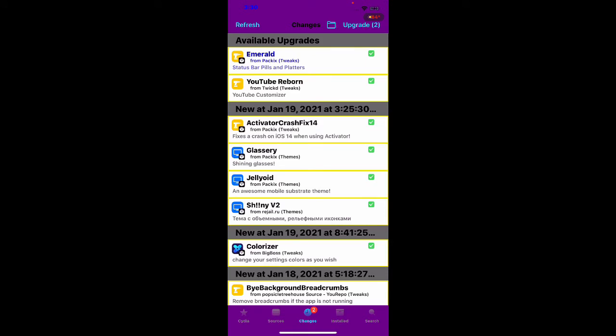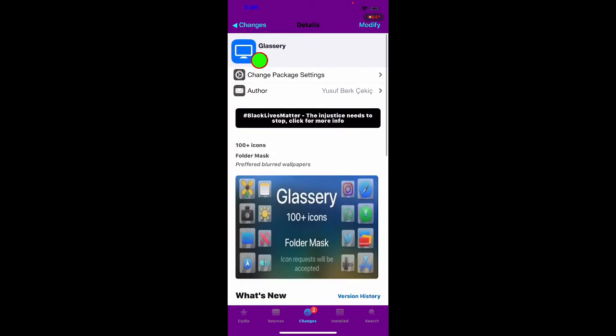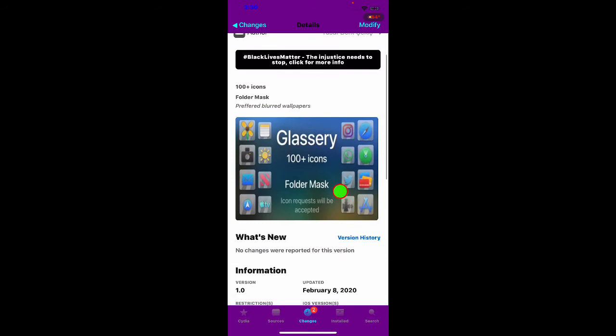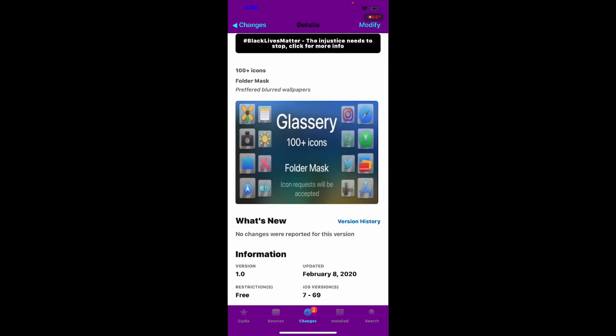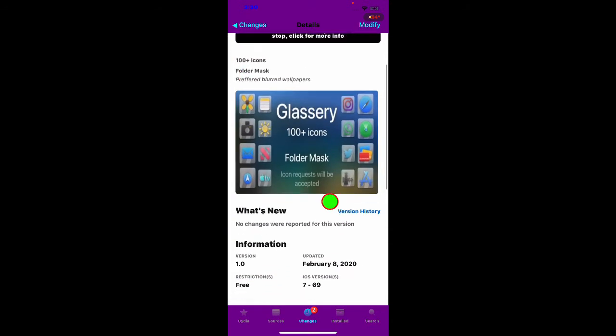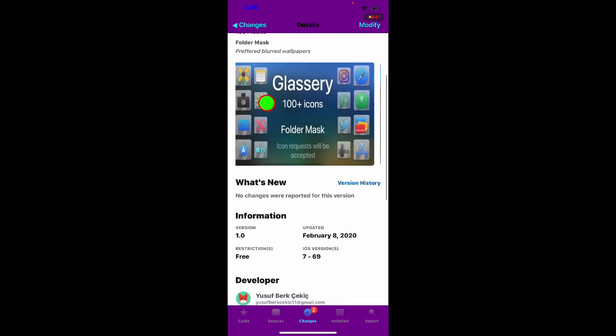Also, I just want to share a couple of themes in this video. The first one is going to be Glassery. As you can see, this is the name of it, and it brings 100-plus icons and folder masks.